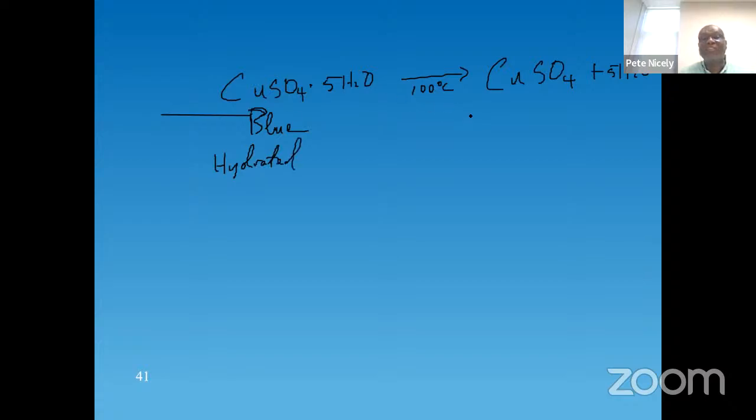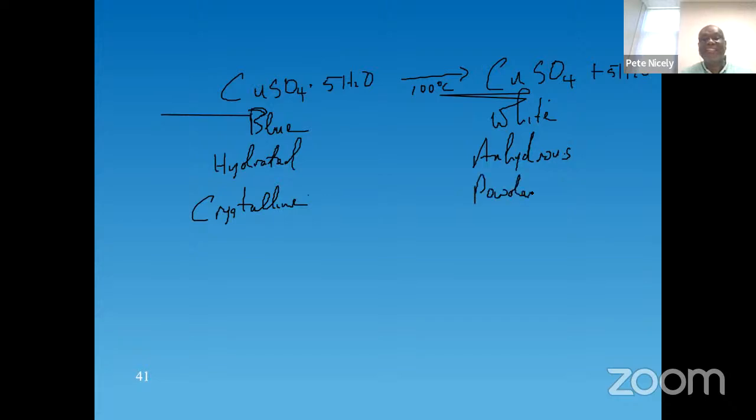Again, you can easily remove the water by heating the hydrated form to the anhydrous form. However, in this case, compared to what we just discussed, there will be a change in color, because copper 2 sulfate has a blue color in the hydrated form. So let me write hydrated here, all right? The hydrated form will be blue in color, but the anhydrous form will be white in color, right? So this is the anhydrous form, all right? And again, what we saw before in the case of barium chloride, you're going to see in the case of copper 2 sulfate, in that the hydrated form will be more crystalline in appearance, while the anhydrous form will be more powdery, all right?